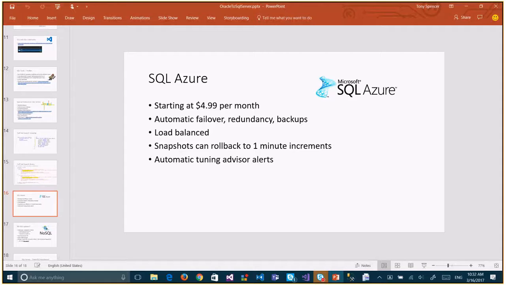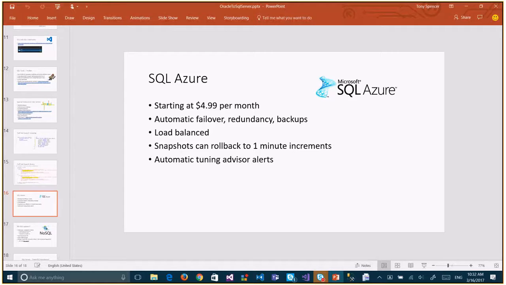And obviously, before we can use it in your particular project, you have to evaluate your project. Does your data belong out in a public cloud or not? And if it doesn't, then don't do it. But if it makes sense to go there, then you might want to consider that. There's some real benefits to using something like SQL Azure. It's basically the same SQL that we would use, but there's some cool benefits that come with it.